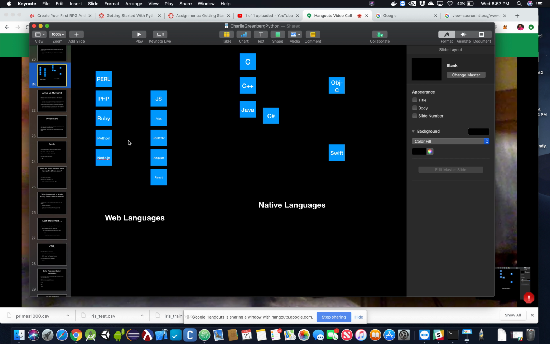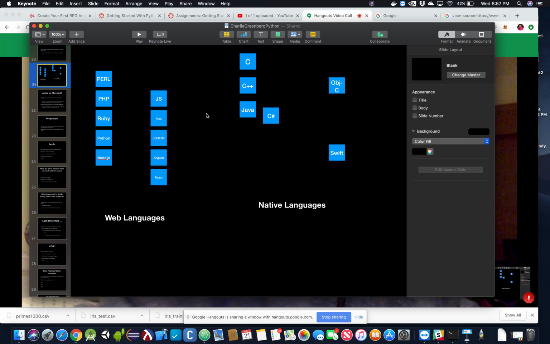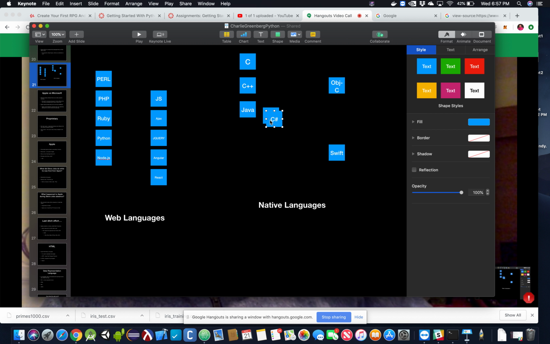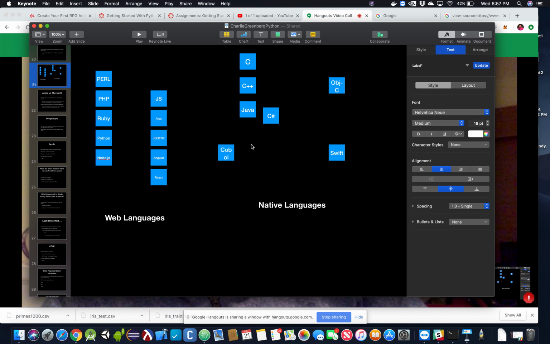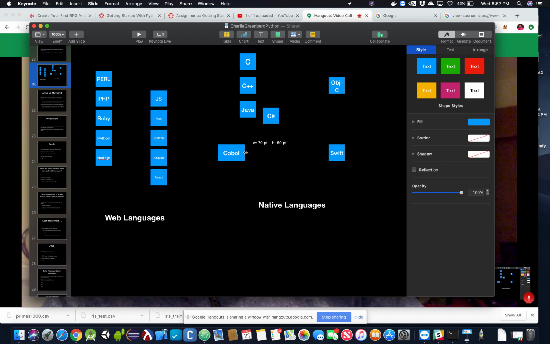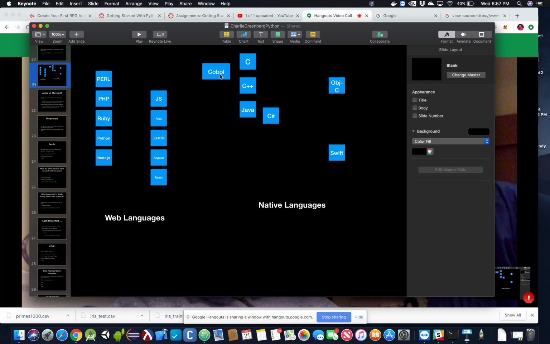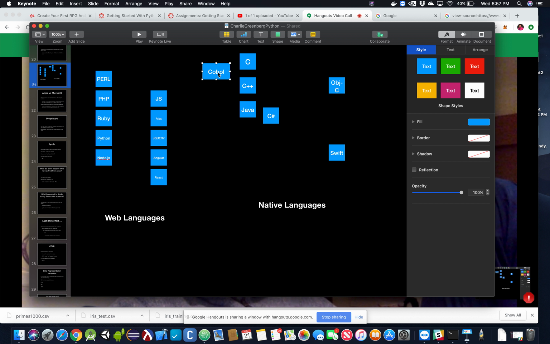All right, which is actually somewhat funny because my wife is a COBOL programmer. So if I were to add her language over here, technically... no, I don't have room above. So there's a language here called COBOL. I'm going to have to stretch this out a little bit. She works in this COBOL language, which is made for business applications. And it actually is loosely based off of C. So it would fit on this screen somewhere, but it isn't in competition with these other ones. COBOL probably sits somewhere in this lineage here. But yeah, only old people write code in that.